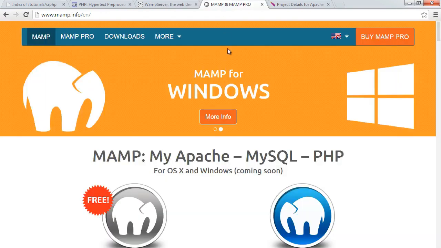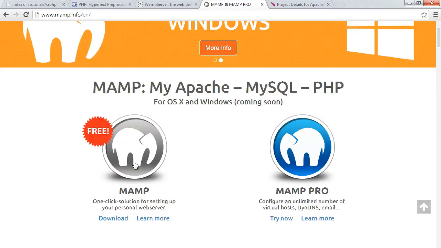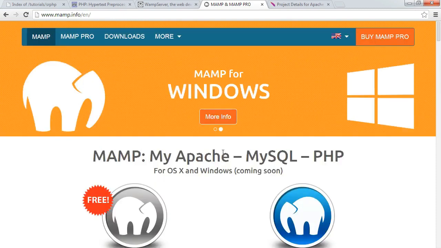Now, if you're using something like a Mac, you can download something like MAMP, which runs on OS X. So, for OS X and Windows here. This is also free, as is WAMP, and just gives you the ability to install Apache, MySQL and PHP. And this is typically called, well, if you install it on Linux, it's a LAMP stack. So Linux, Apache, MySQL and PHP. The acronym is LAMP. So if you ever come across that term, you'll know. So it's easier to run a software package like WAMP or MAMP for Mac, and it installs everything you need basically.